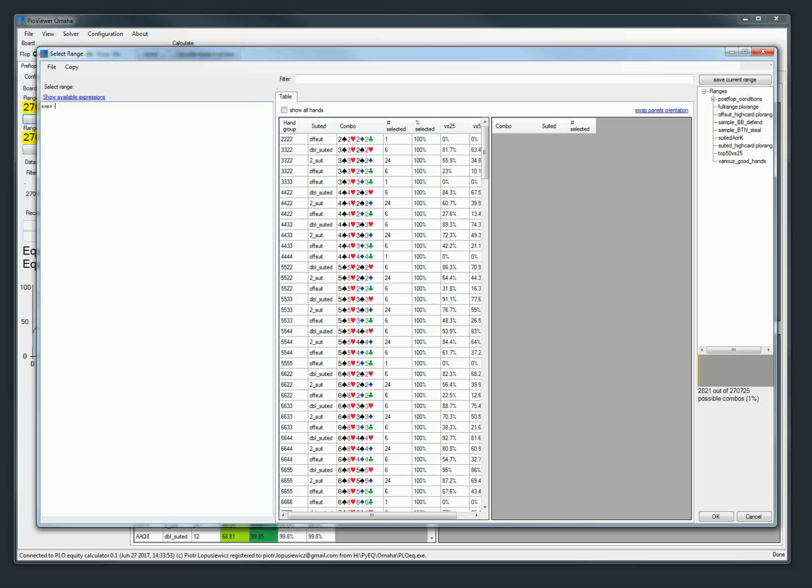I'm going to comment out all other rows, and then you can see what kind of hands are included here in top 45%, and the best one is ace 10 double suited again. Then we have stuff like queen jack 9-5 double suited, and the last one is queen jack 8, right? So this is something you can use instead of other expressions, or you can mix as well.